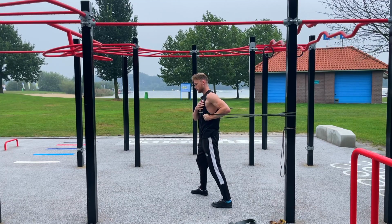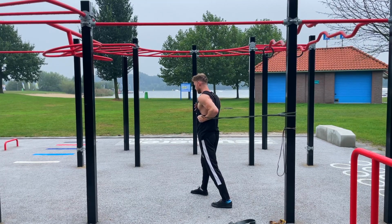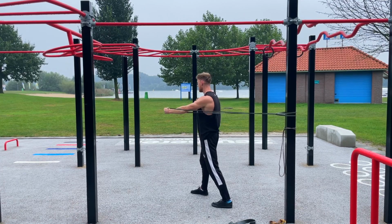Don't try to keep the body engaged, so don't twist while you're pushing yourself. Now keep it there, push forward, backwards.